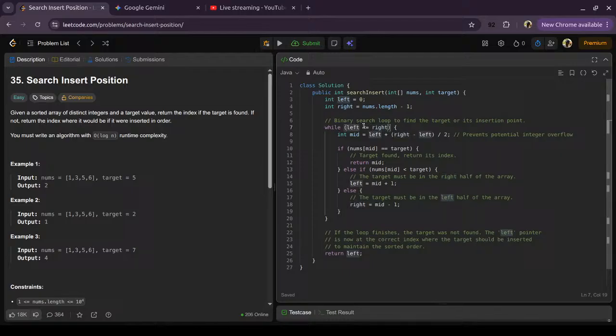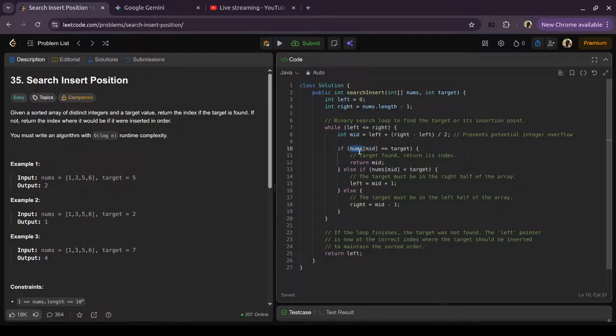Left is also 0. So 0 is less than or equal to 0. It is satisfied. Then it comes to the while loop once again. In this loop, left is 0 and right also 0. 0 by 2 is 0. The mid becomes 0. Okay, that is 0 now.